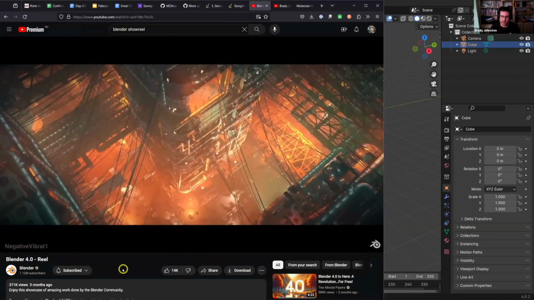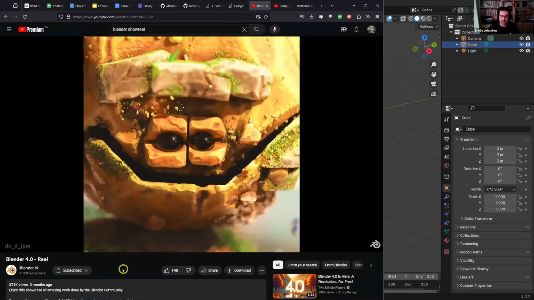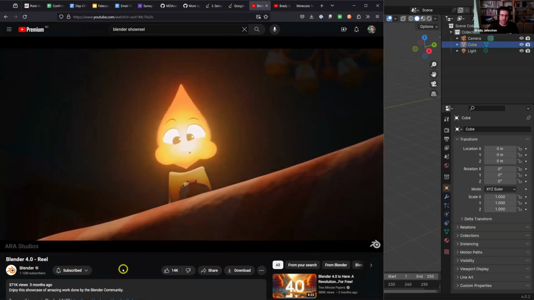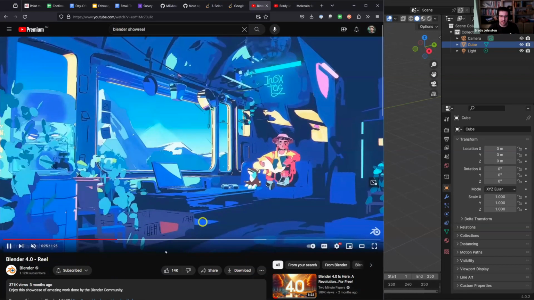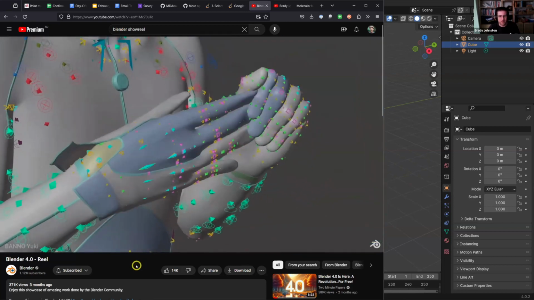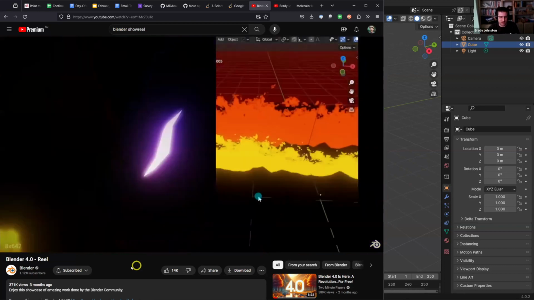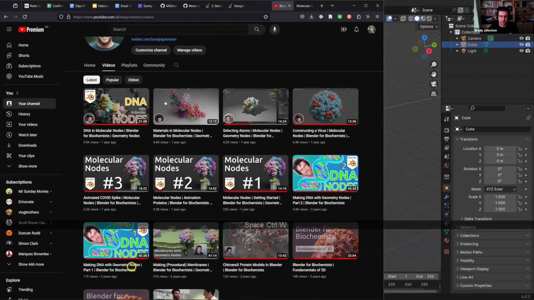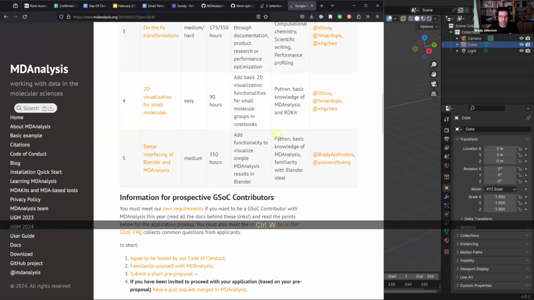And the molecular nodes add-on basically brings protein structures, molecular dynamics, trajectories into Blender, so we can take advantage of all this beautiful rendering power and animation to make really, really nice videos of our trajectories, either for colleagues or for the general public who may not be familiar with what we're dealing with. I link to it in my documentation. I also have a bunch more tutorials on YouTube, etc.